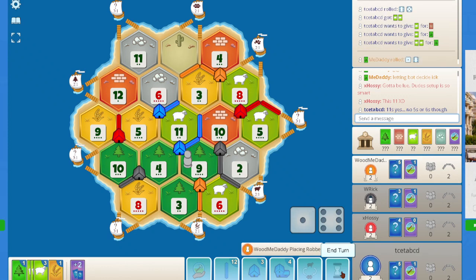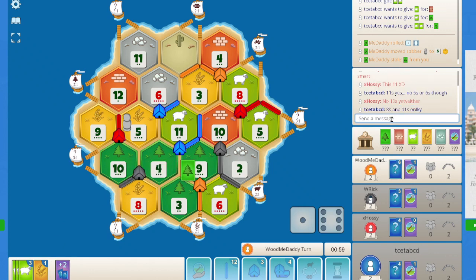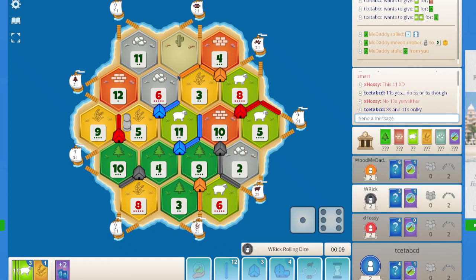And yeah, so orange rolls a 7. Here, I think orange will block the 5 wheat and steal from me. And yeah, he is able to steal another wood, so it's a little unfortunate there. I think orange will be able to get a... Okay, doesn't go for a settlement.